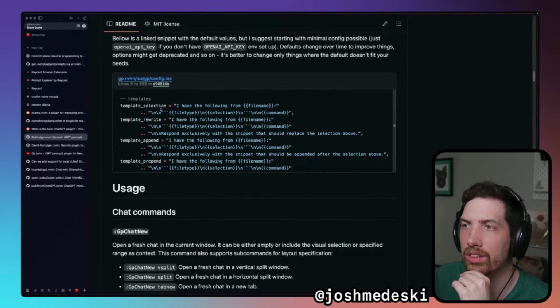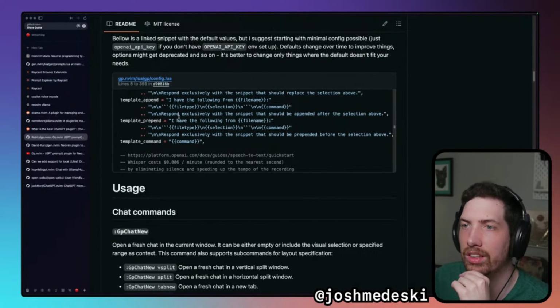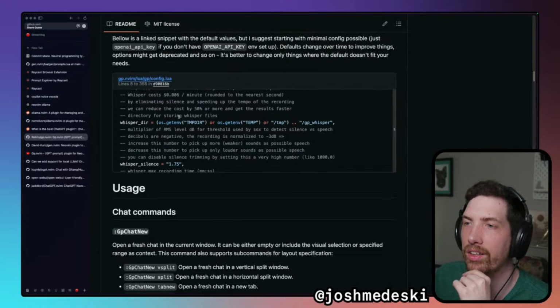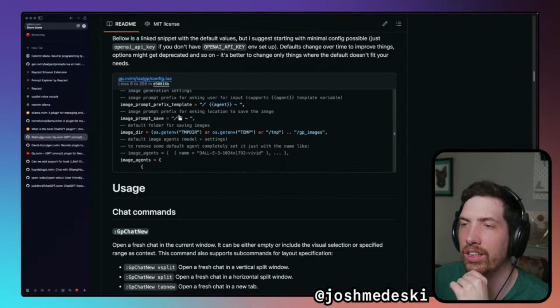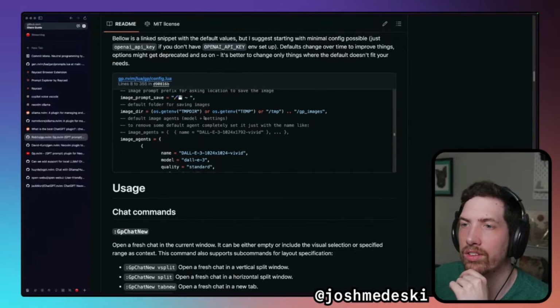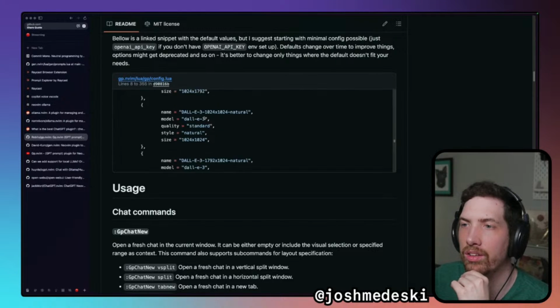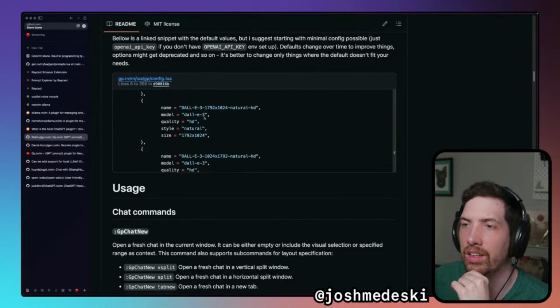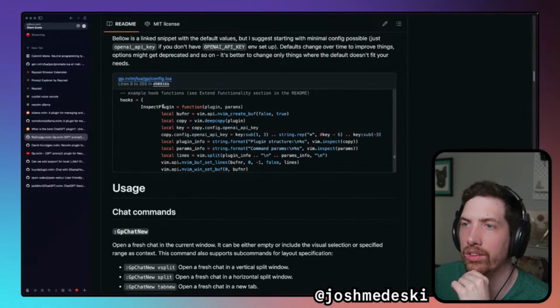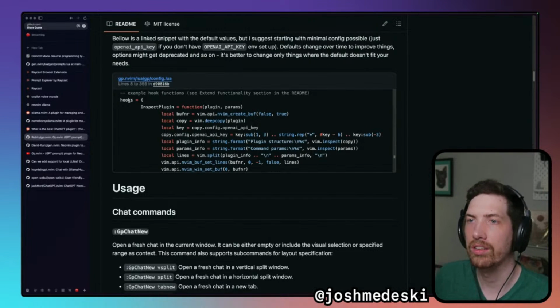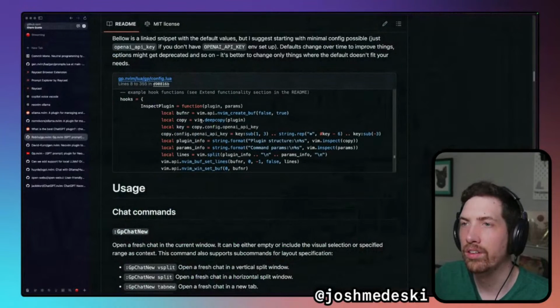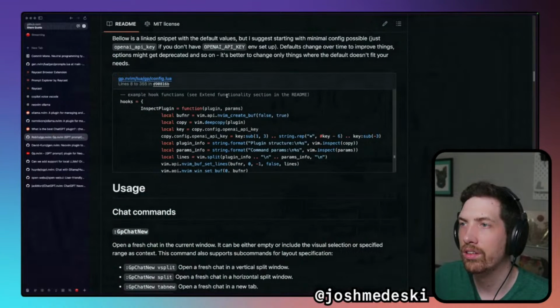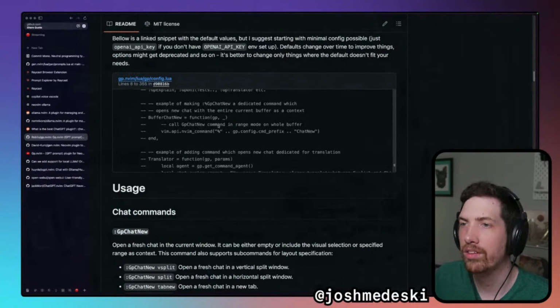Template section. Interesting. So you can overwrite those if you wanted. Whisper seems to be doing its job, so that's good. Agents. Here we go. There's the image agents. So hooks. Yeah, config hooks. Yeah, so I did it right.